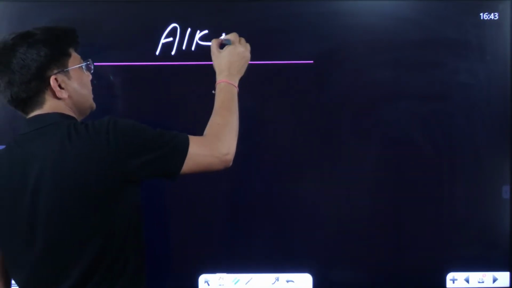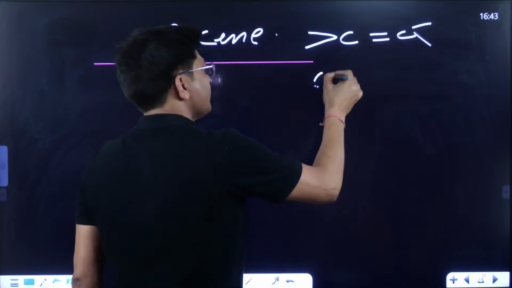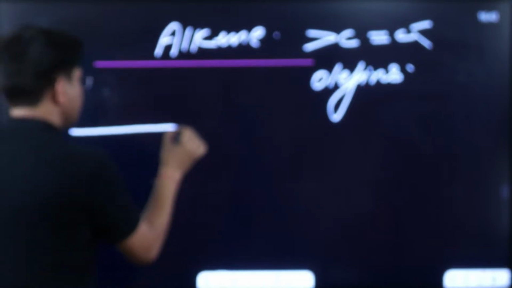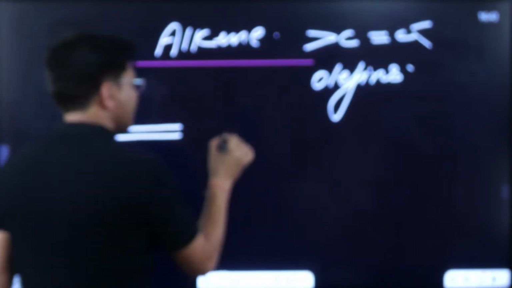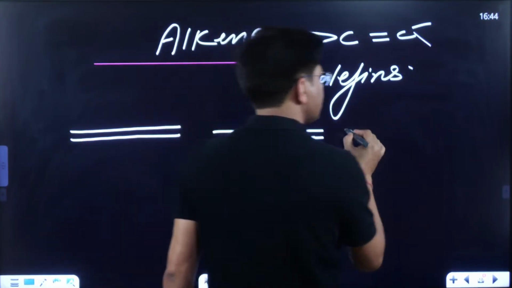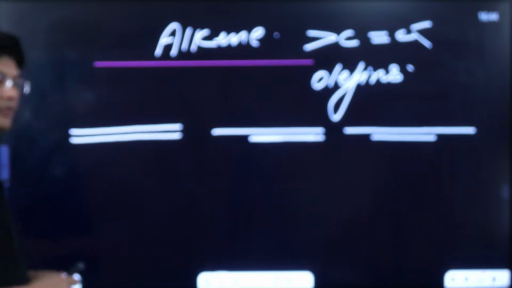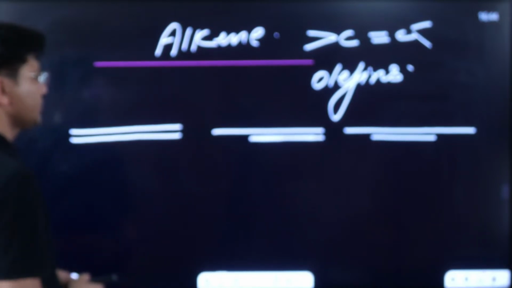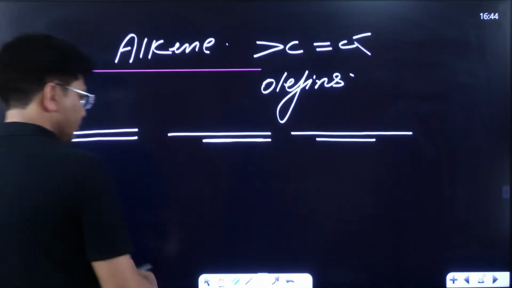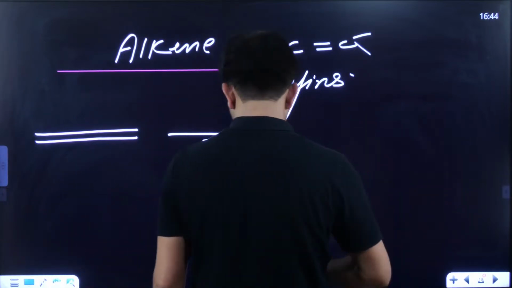Alkenes are known as unsaturated compounds. Another name for them is olefins. So I can draw 2 lines like this, and try to understand what I am going to tell you, kids. So 3 compounds I have drawn. Could you please let me know what is the meaning of these 3 compounds? Let me separate the third one, otherwise you won't be able to understand. Let me draw over here.